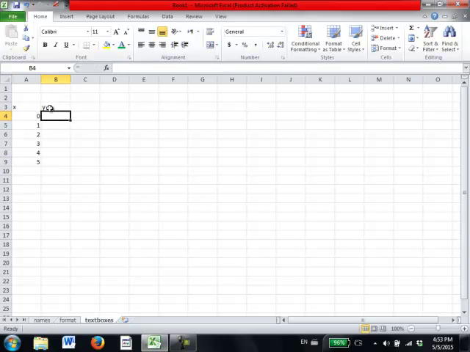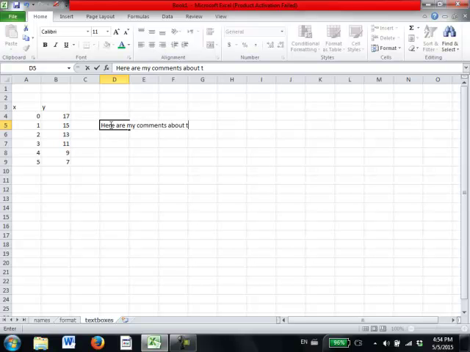So for example, here, if I had a little input-output table already created, like so. Okay, so let's say we had this little input-output table, and I wanted to make some comments about this table. I could come over here to the side of the table and make comments like, here are my comments about this table. And I'm just kind of writing directly in there.